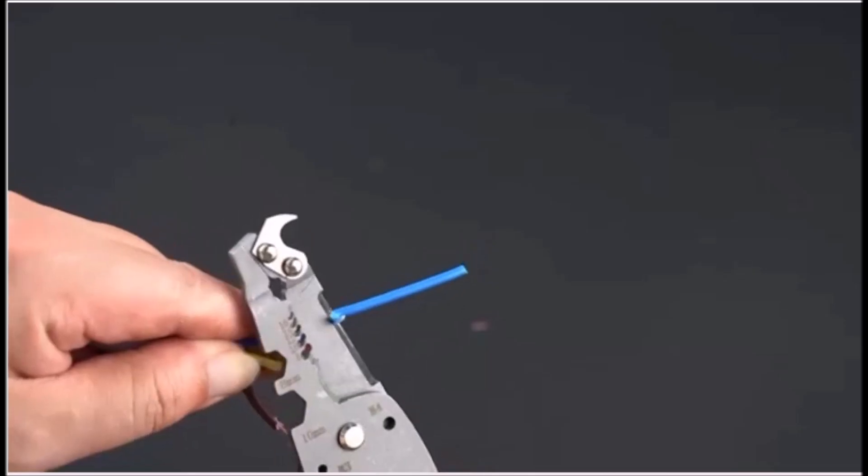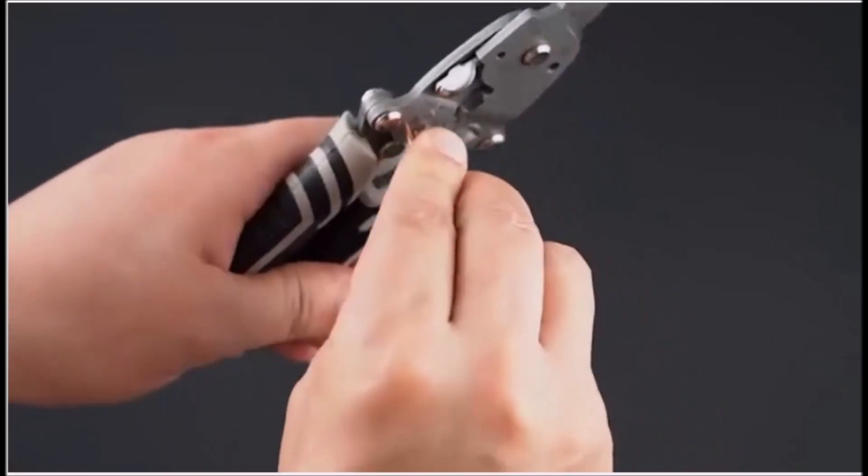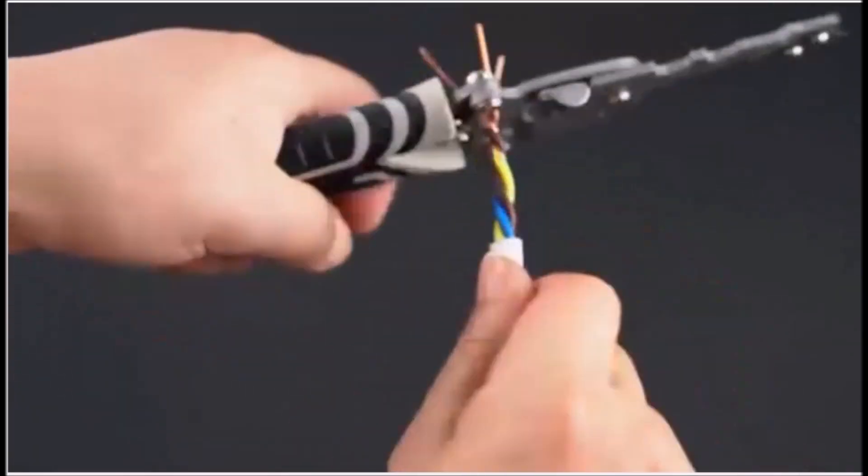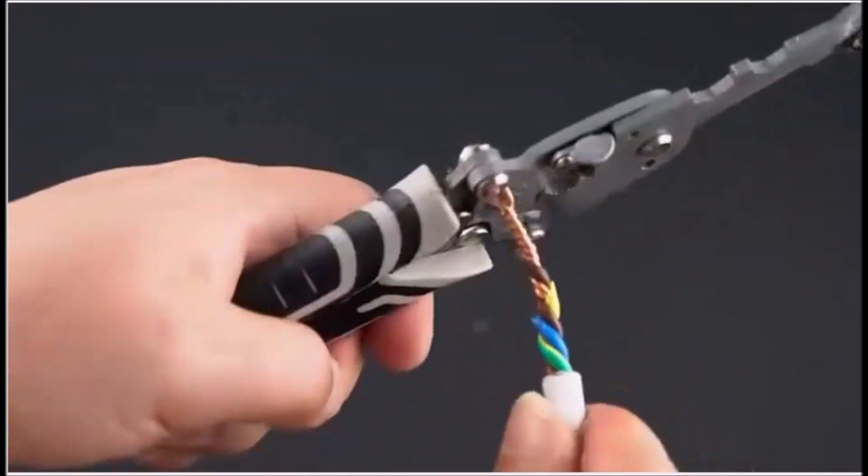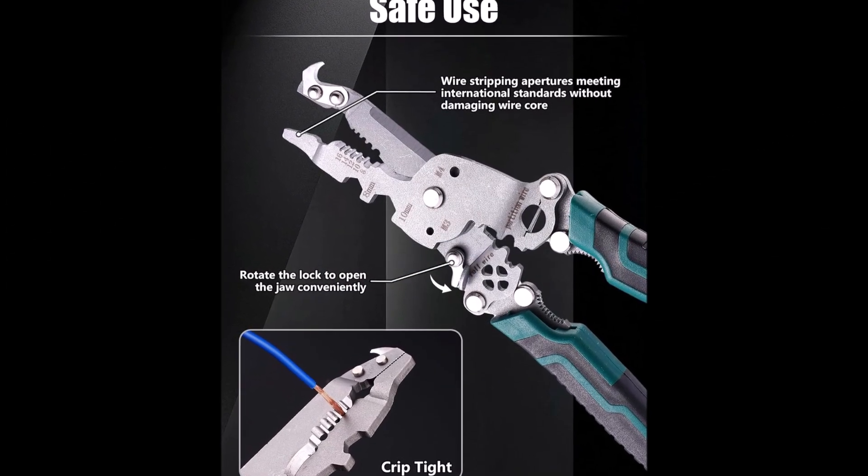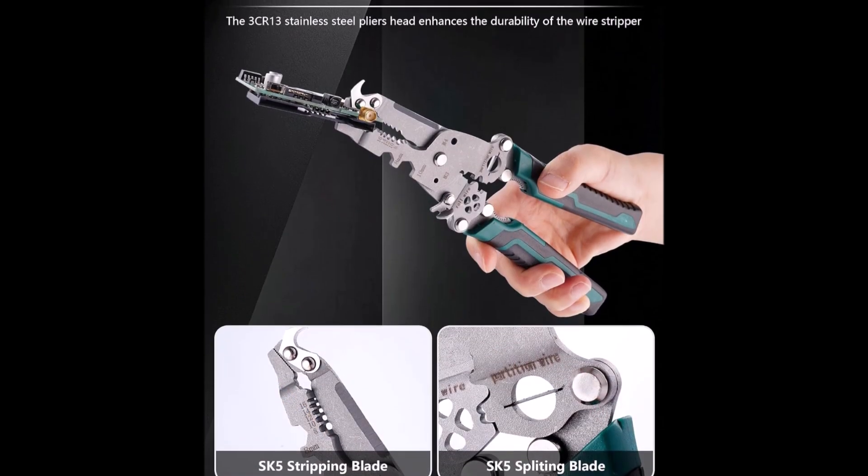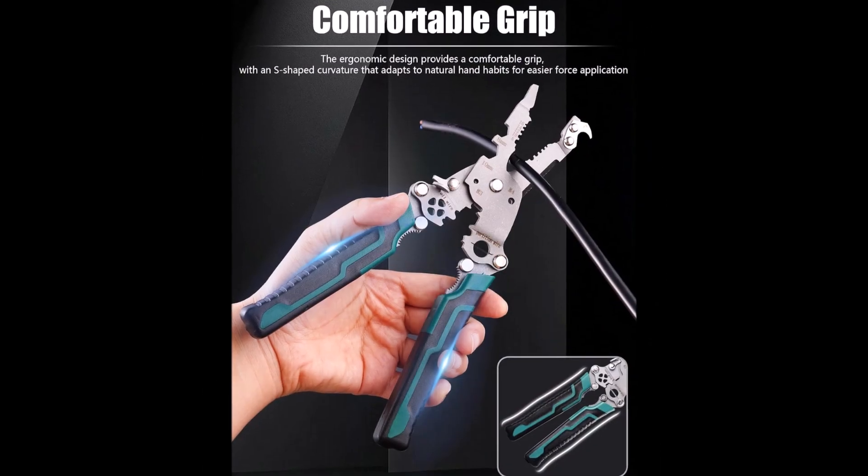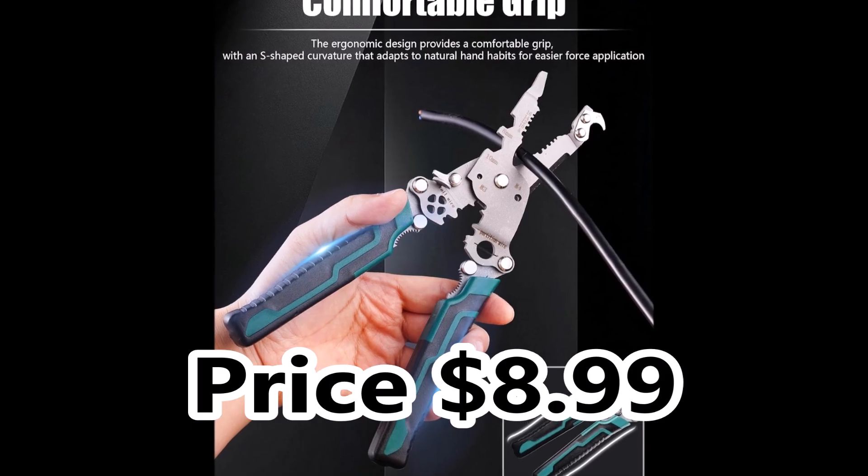Its foldable design makes it easy to store in a pocket or tool pouch, and the anti-slip handle improves grip and comfort during use. A light coating of oil protects the tool from rust. Just wipe it clean before first use. Whether working on home repairs, installations, or field jobs, this tool offers reliable performance in a space-saving form. Ideal for electricians, technicians, and DIY users who need a durable, all-in-one solution for wire handling.